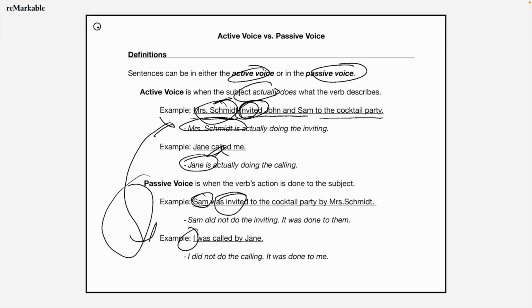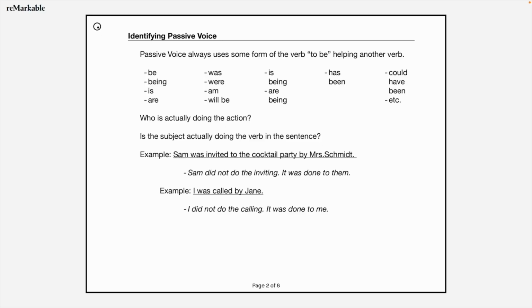Now, I have a theory of why we write in passive voice. I think that what happens is as we're writing, we're trying to figure out what we're saying. And so it's natural for our brain to throw in some pauses as it tries to figure out what the ideas are. So in your rough drafts, you're going to see lots of passive voice as you're trying to figure out what you're saying. So the first draft is for you, but the second draft is for the reader. And so in the second draft, you need to make sure that you have the subject doing the actions. Okay?